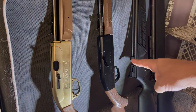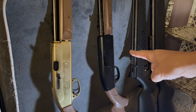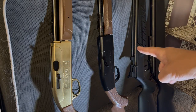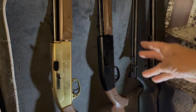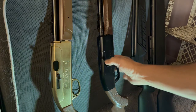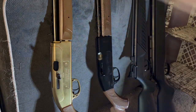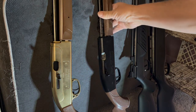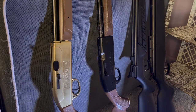I have shot millions of steel BBs out of this thing — millions — and it still shoots fine. Perfectly accurate with both steel BBs and pellets. I've opened it up and stuck a flashlight in there and eyeballed it down the barrel many times. It's fine. Not that you'd see anything, probably, if it was damaged, unless it was really, really bad.